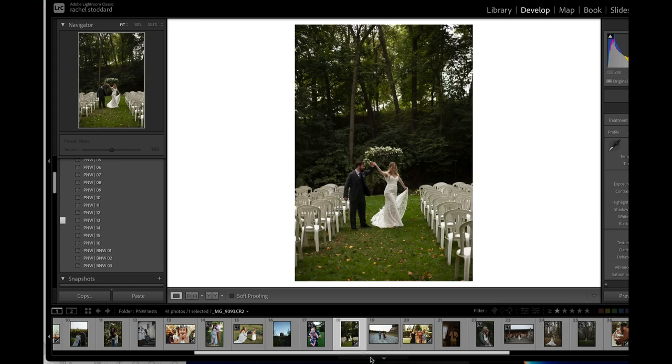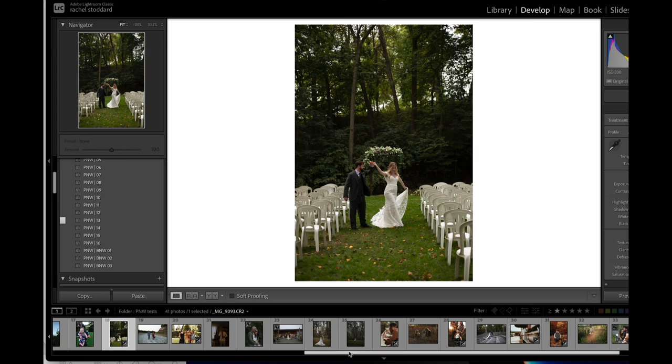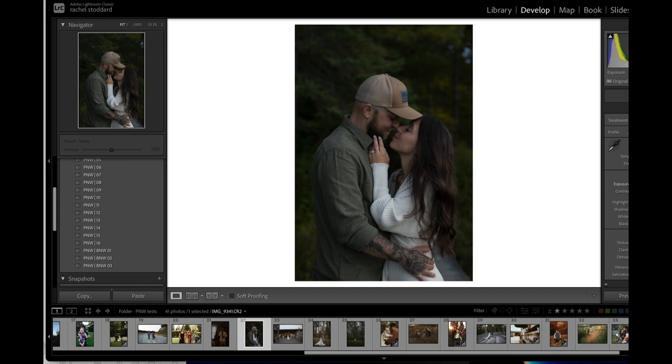These are really — this may be the wrong photo, let me pick a better one. Here's black and white 01 — they're just so soft and velvety and deep. 02. This also may be the wrong photo for this because you can't really see. Anyway, the black and whites go from deepest, middle, and then lightest. I think you guys are going to fall in love with the black and white presets.